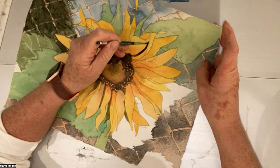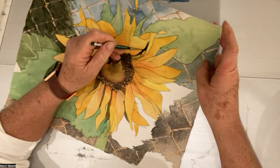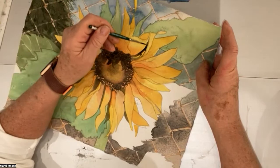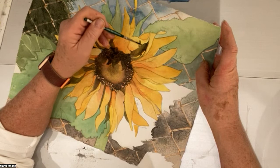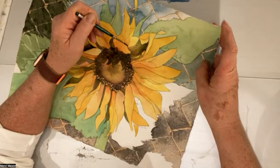This one has some distinctive color that is left. And you can only tell that when you look at the picture. So I am going to leave those shapes just like in the picture. And I'm going to soften this edge.